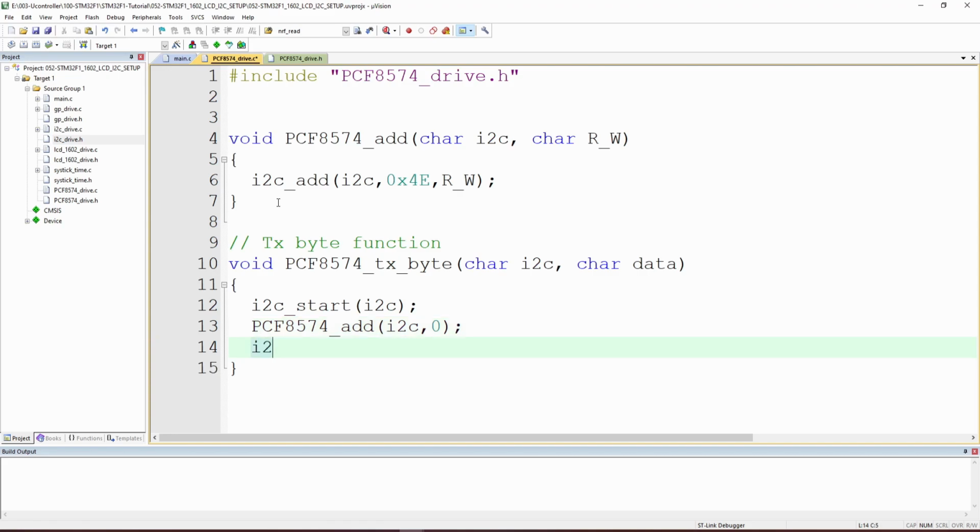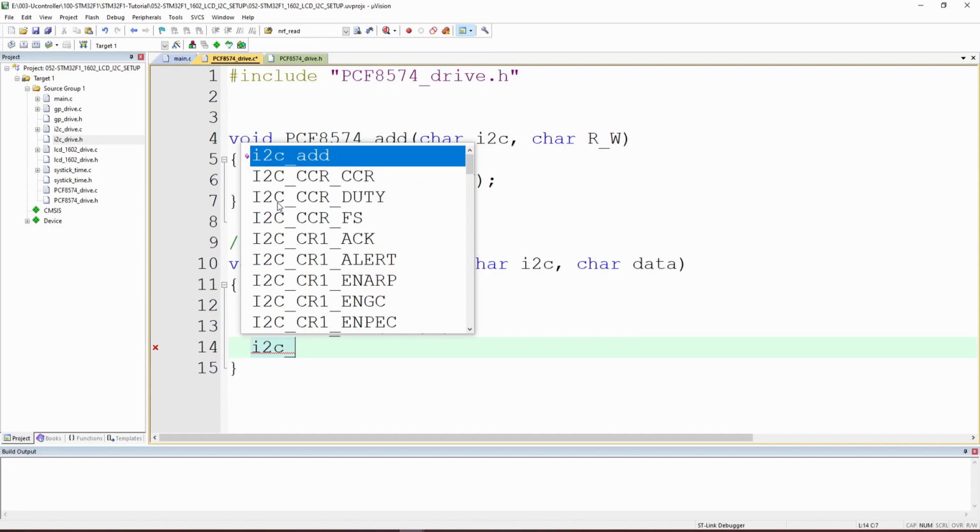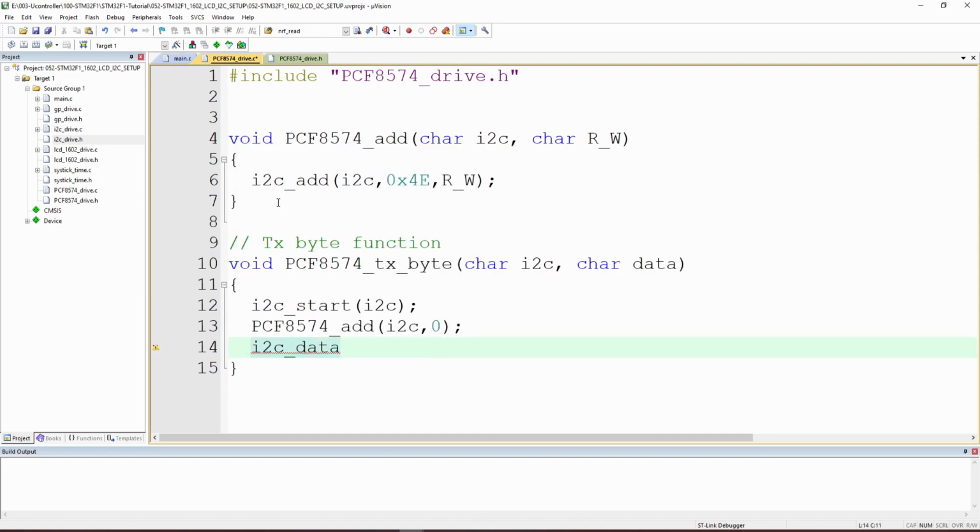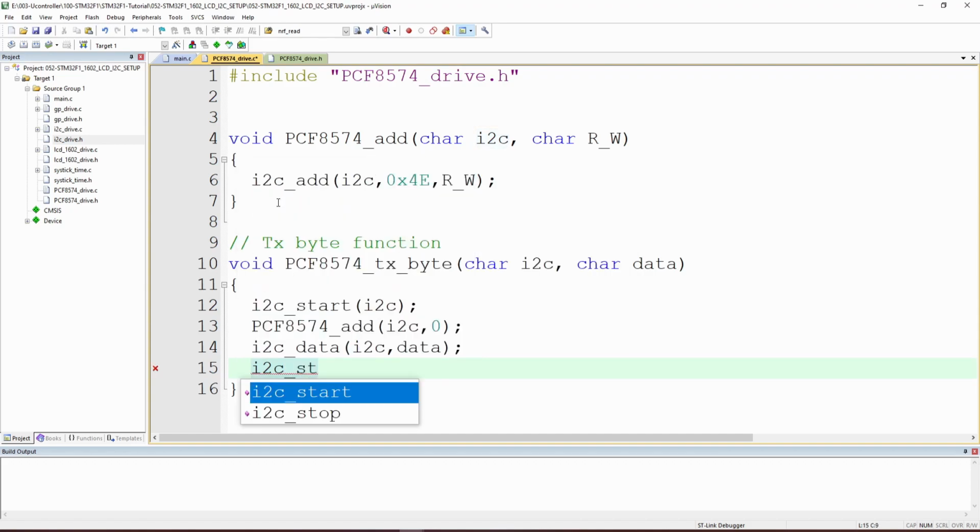Finally, we are going to send some data, so i2c data here, and that will be quite simple again. So i2c, because we need to specify which i2c, and then data. Okay, so this is quite done. We just have to finish everything with i2c stop, and putting here i2c.